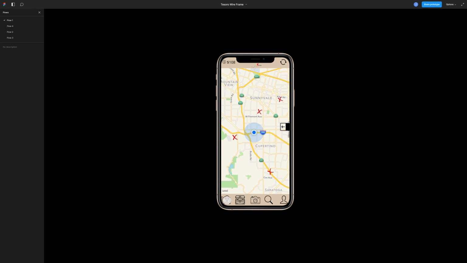This is practically the home button, which will, as we move around the map, take us back to our pinpoint section. And right here we always see the estimated value of the items that we've accumulated and the potential of profits that we can make in regards to the different items that we can flip. And right here we have our refresh button to always refresh the map.